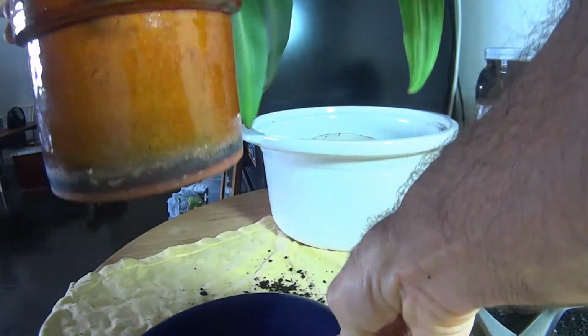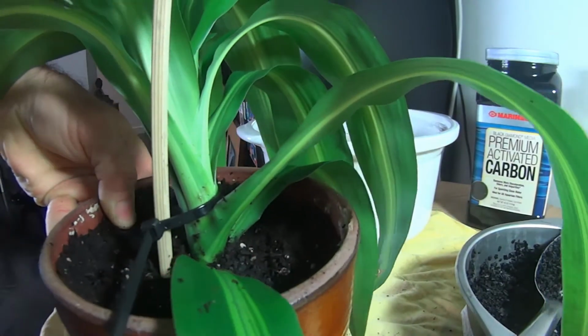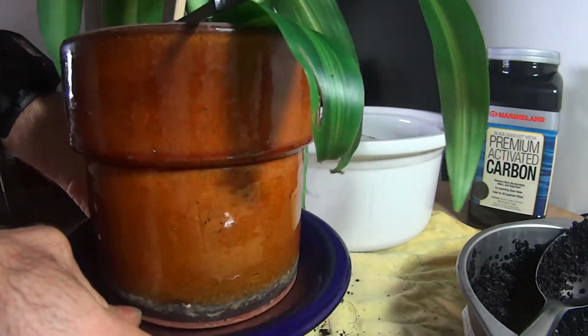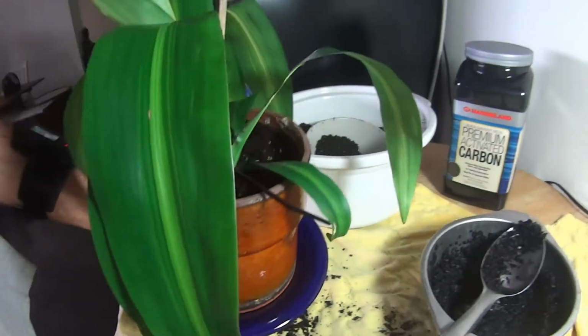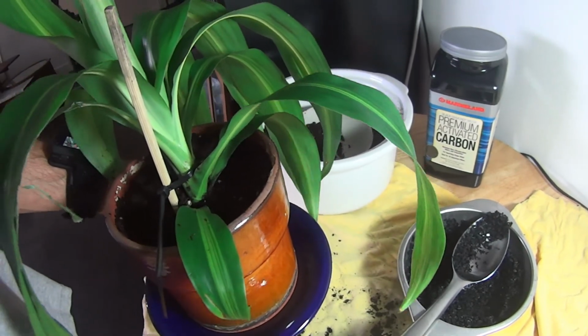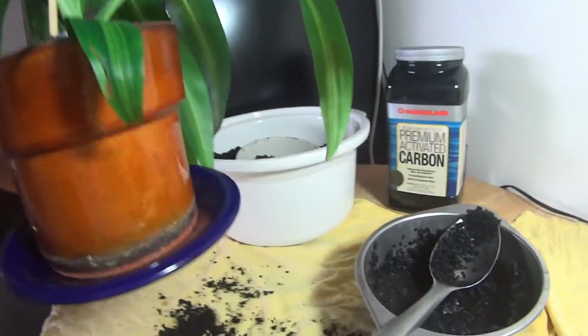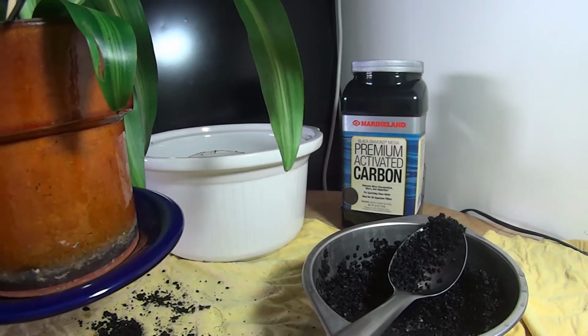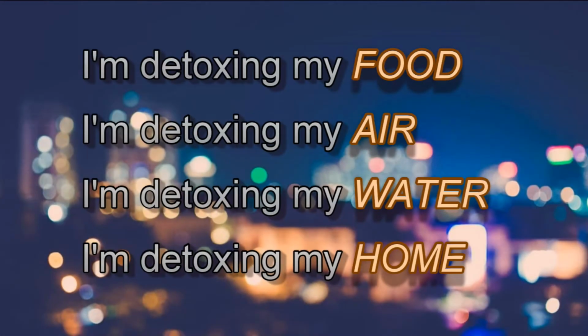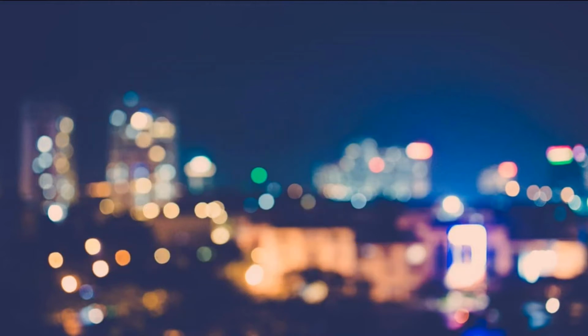Now, plants, on the other hand, will actually metabolize these toxins. They are turned into something different, something harmless, and they disappear. Plants will trap and store some toxins like heavy metals, so you have to be careful about the plants that you eat and where they were grown. Toxic gases that I'm targeting are believed to be metabolized by the plants.